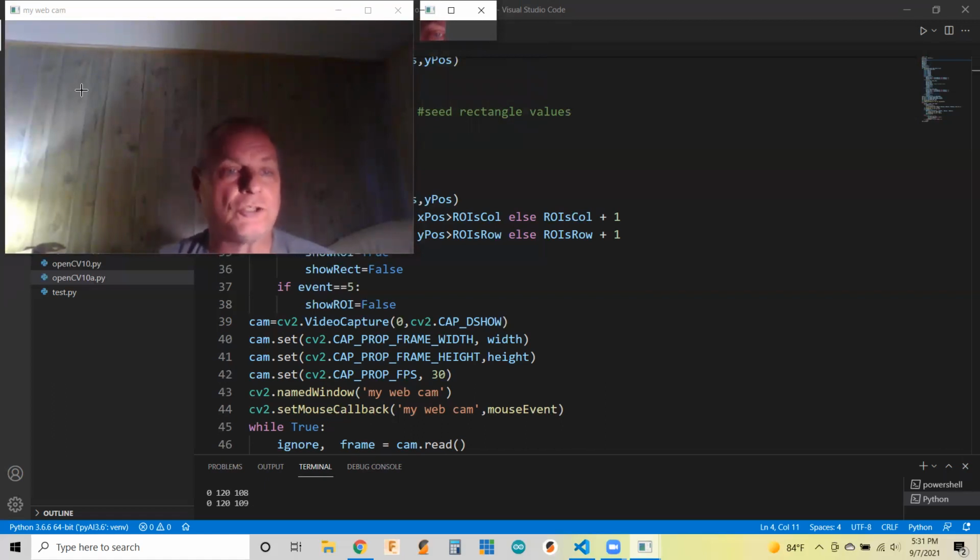And also as far as going negative, we don't have to worry about going negative now because your rectangle just stops, and that's also controlling your region of interest.